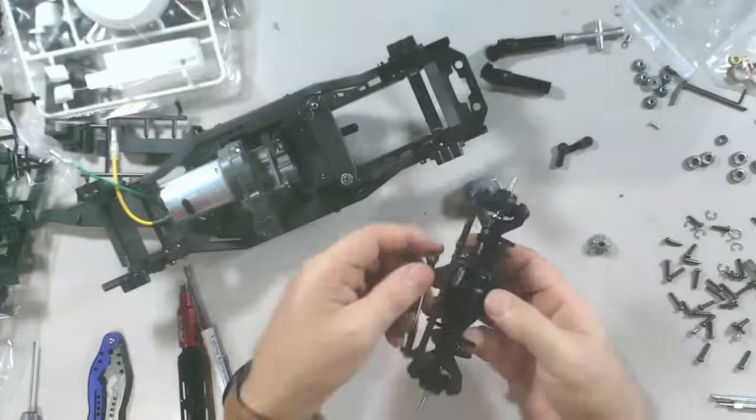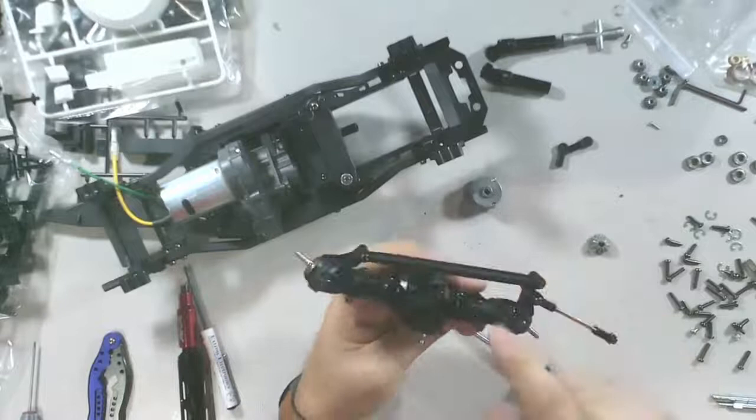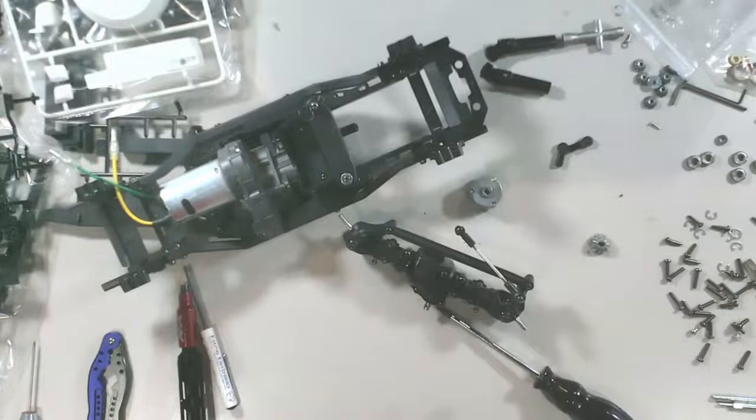There we go. Nice and smooth. Upper link, lower link are all installed. So these are pointing out. And these are actually pointing in.